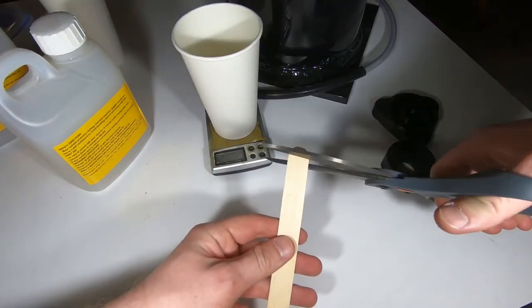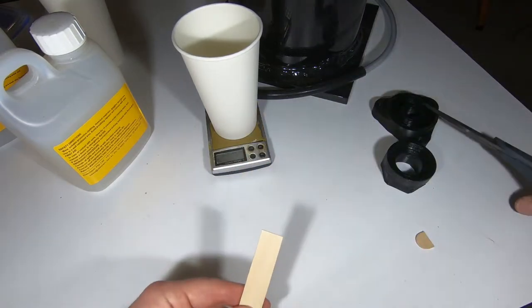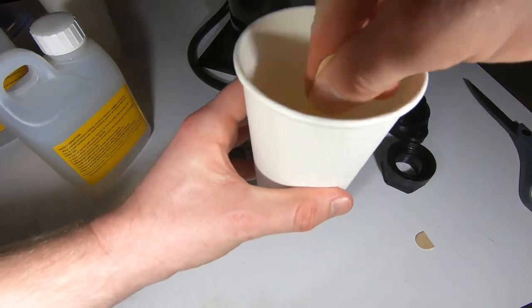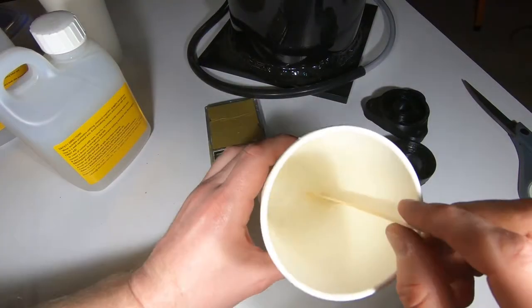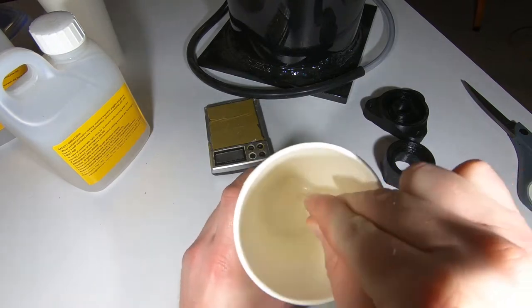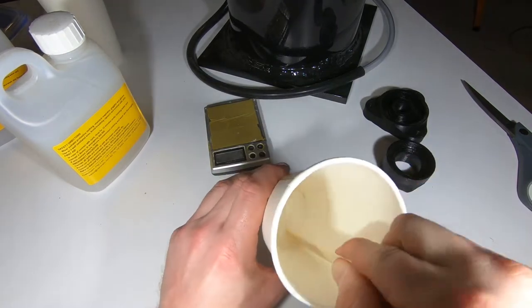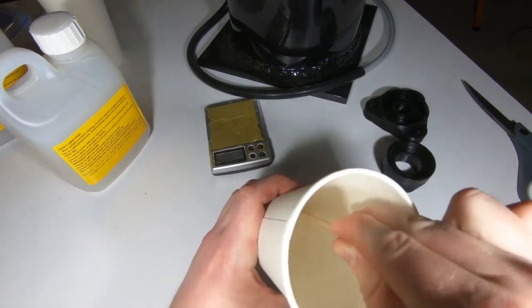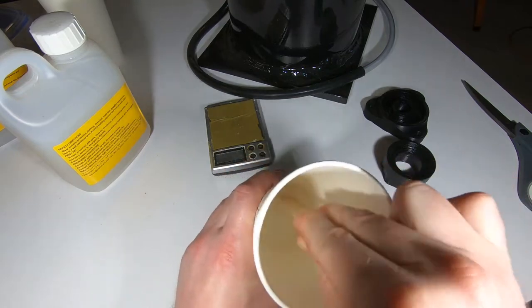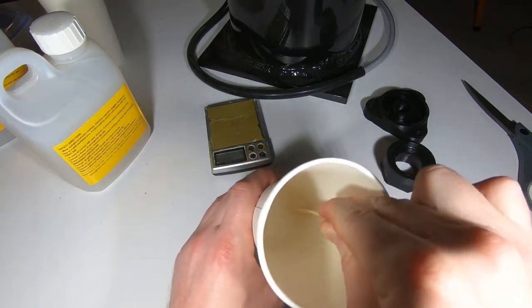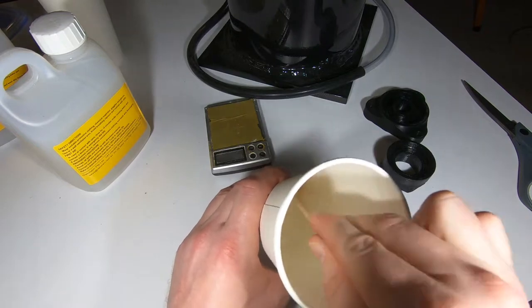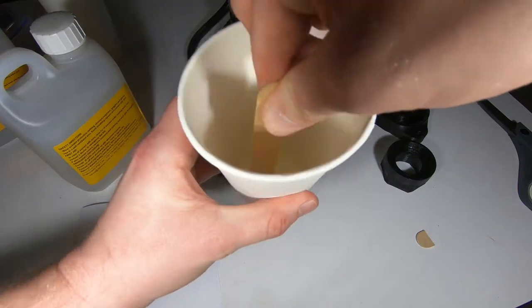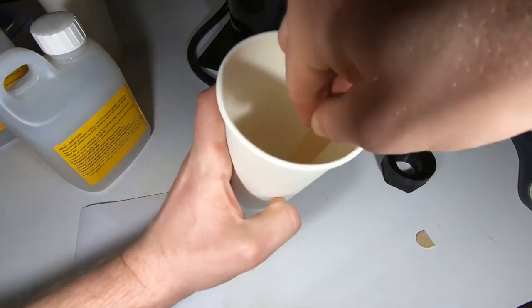I like to use a straight edge stick for mixing so just take a normal tongue depressor, chop her off, and now we can get right into the corners without having any problems. Make sure you get right into those corners down there. I'm going to mix the whole thing. We've got a decent pot life about 30 minutes on this silicon so we want to use it, or we want to mix it for about two minutes or so just to make sure we get the whole thing fully mixed and we don't have any spots that won't cure.